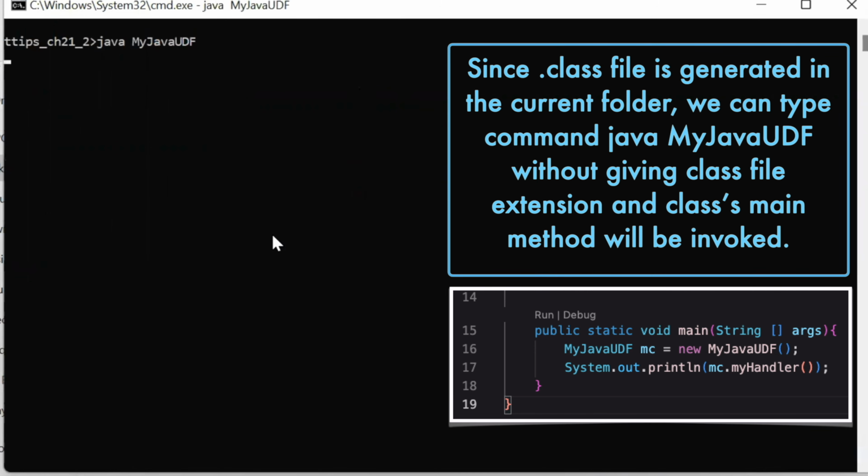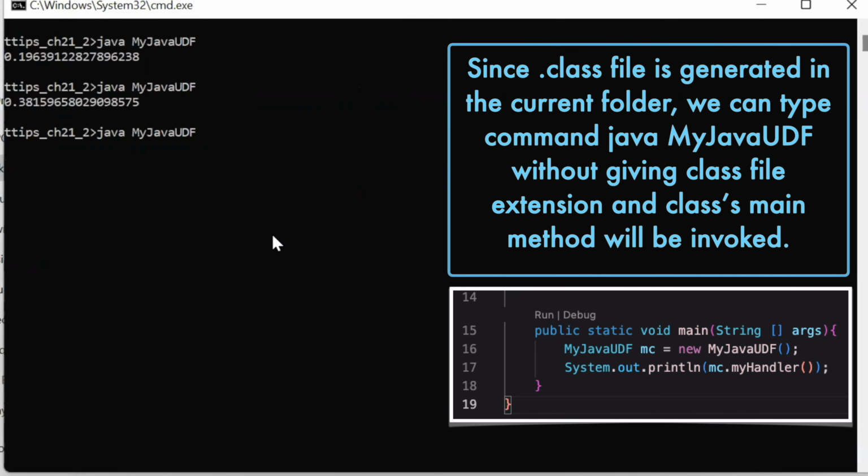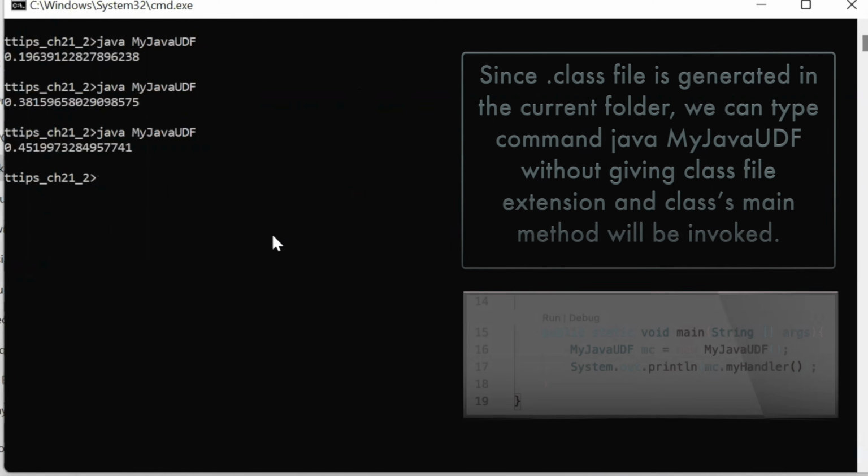Every time I run my Java class using the command java followed by my Java UDF, and I don't have to give the .class, it automatically looks for the .class file from that location and gives me the appropriate result. So every time I run this class, I get a different result because it is producing a random number.